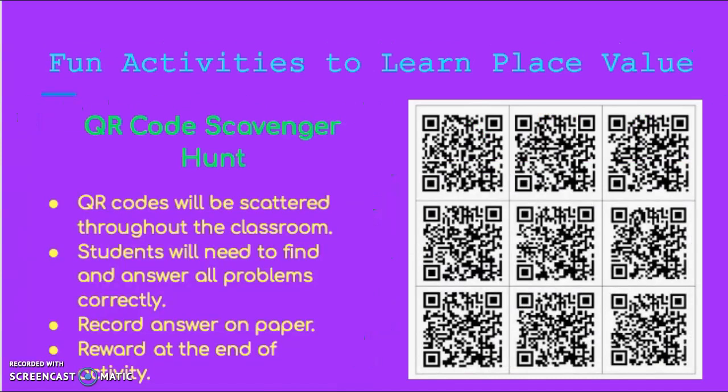And this activity is one of my favorites. I love to use the QR code scavenger hunt. I'm hoping to use this in my future classroom, so I cannot wait. The QR codes are scattered in the classroom and will be color coded. The front of the class is the starting point. There will be a map of the different colors they need to find in that specific order. Students will record their answer on a sheet of paper and turn that paper in to me at the end. If they answered all questions correctly, they will receive a reward.